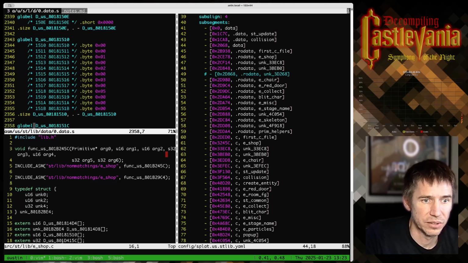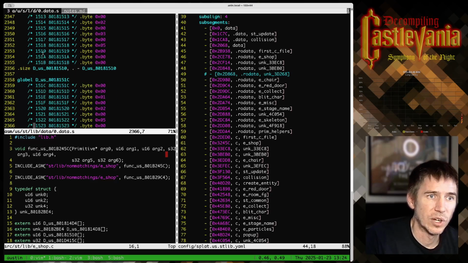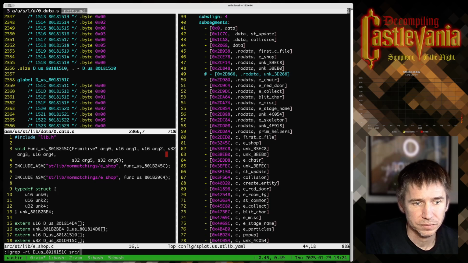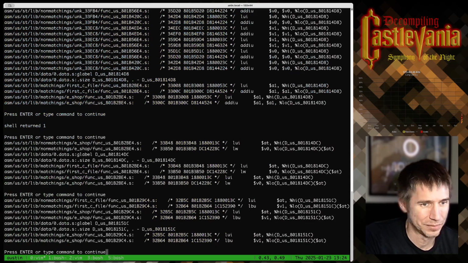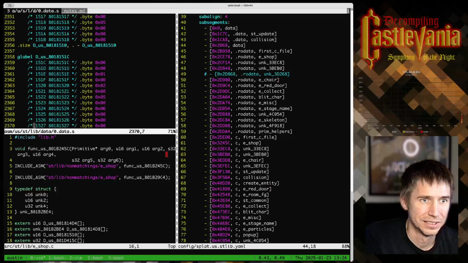I see that reference down here. So really, I'm just trying to find what the last data is for the shop. And what's fun once you get this is you can come at this from either side. This is in the shop as well.